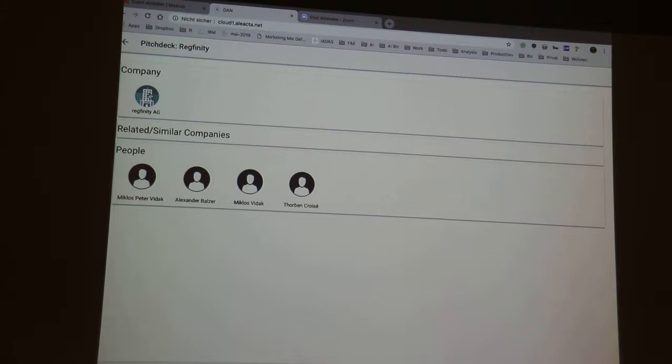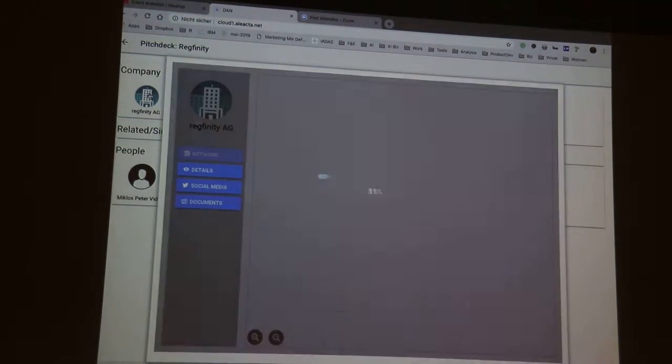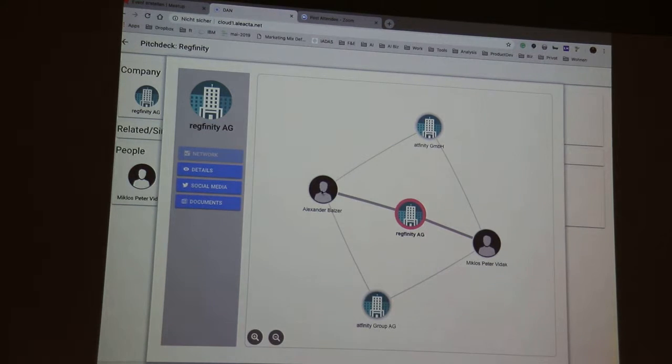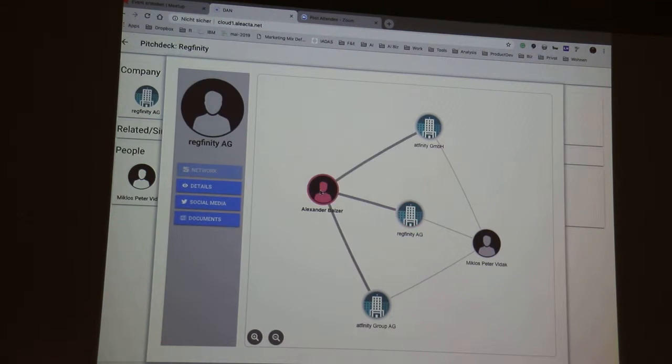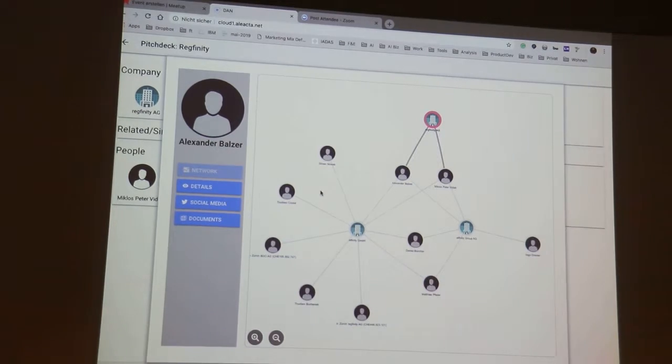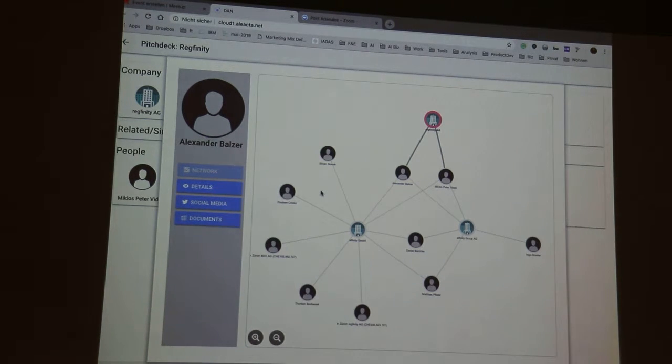In this case, this is restricted just to company and people. So I'll just click through it here quickly. Here we actually see connections, what this company has to other related companies and involved people.